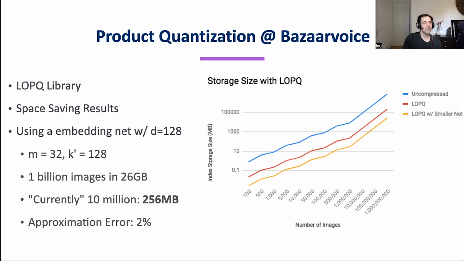We didn't quite have 1 billion at the time. We had about 10 million, which meant we could store 10 million reference vectors and search it super fast in 256 megs of RAM. The whole thing ran on a Docker container in Elastic Container Service and cost us like $5 a month or something. Plus whatever I made them pay me to figure it all out, which was pretty fun. We only had an approximation error of 2%.